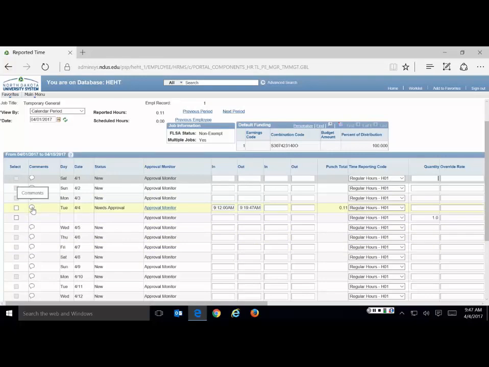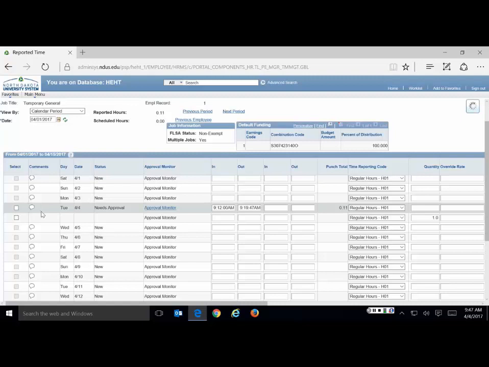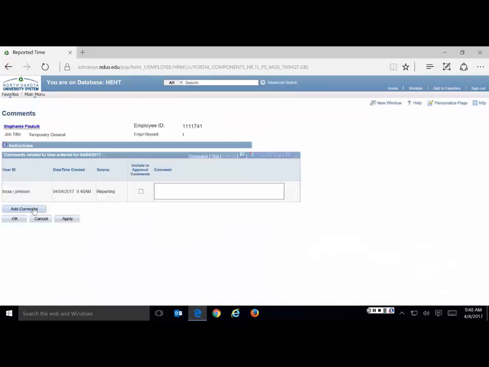There'd be squiggly lines, and when you go into it, you would see that there would be comments. We're not going to see anything because there's nothing in here, but I clicked it anyway. So here you would see, if she'd made a comment, you'd see that comment here. Or if I want to make a comment back to her, I can type something here and add a comment, and then she would see comments when she looks at her timesheet.